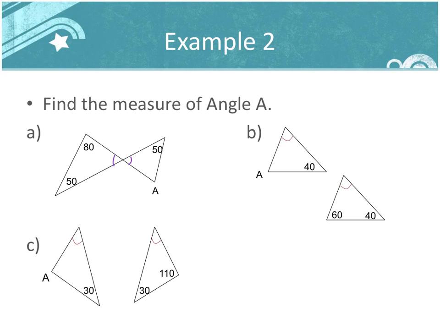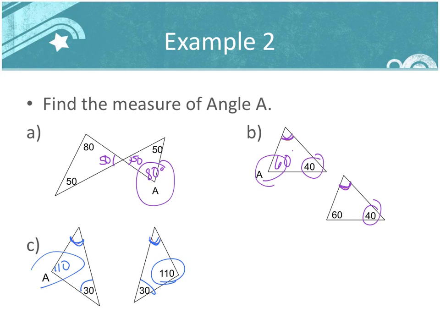So for A, these are vertical angles, and vertical angles are always congruent. If I add 80 plus 50, I get 130. Subtract that from 180, 50 degrees, which means this is 50 degrees, and the other angle would be 80 degrees. For B, you've got a congruency mark. If this is congruent to this, and this is 40, that means this last angle would be 60 degrees. Again, you've got one congruency mark. If this is 30, this is 30, this is 110, then this is 110. If I add these together, 140 from 180 is 40, which would carry over here, and then you'd find your remaining 110.